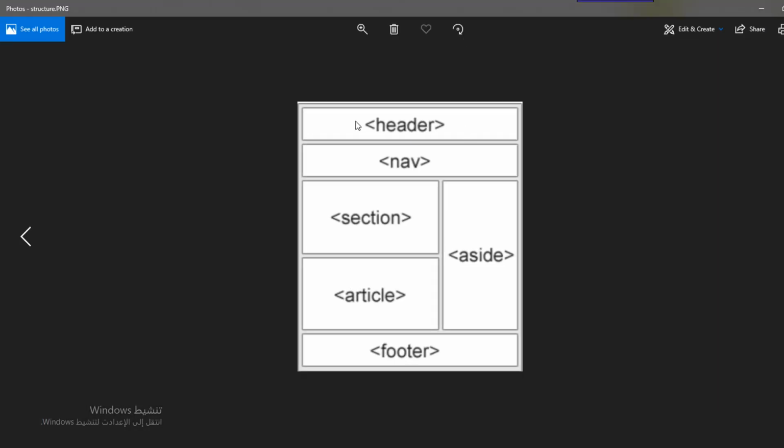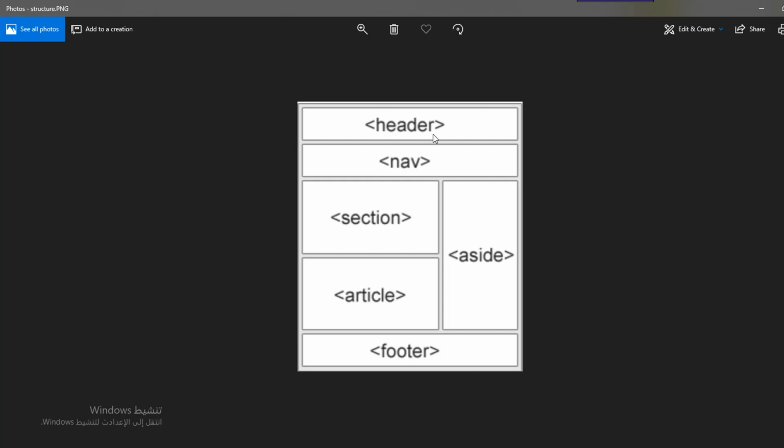For example, here we have a header in HTML5. It makes it easier for the programmer to define the structure of his page. Here we have the header, the navigation, the section, the article, and the footer. Here the aside. So these things should be followed when you design a website or a web page. In the header tag, we write the header or the navigation that we want. The navigation includes the navigation. So all these tags are non-semantic. Semantic, I'm sorry. So these tags are semantic.